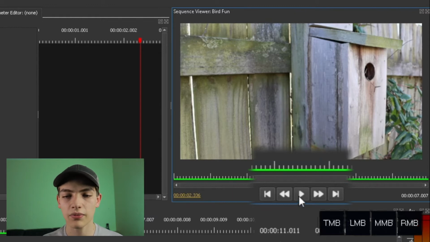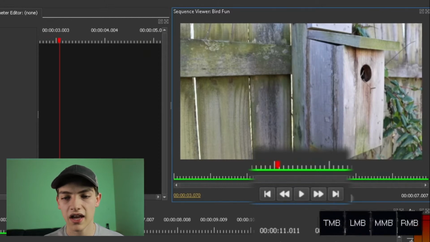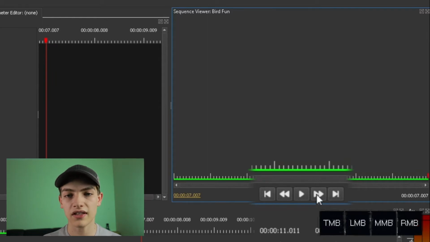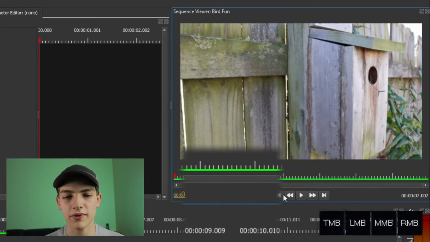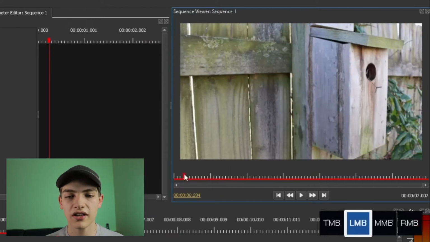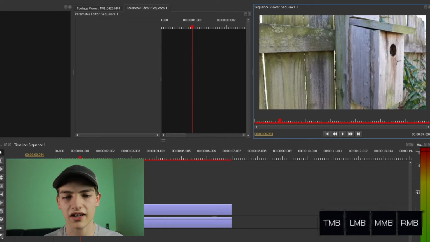So you have your play options, do that to play, stop. You can go back a frame, forward a frame. You can even go from the absolute end of the entire sequence or the beginning of the entire sequence. Just jump in between right there. You can drag this if you want to change it, or you can double click it and be able to change the exact number. You can even drag up here if you want to be able to do it. It's connected directly into the actual timeline.